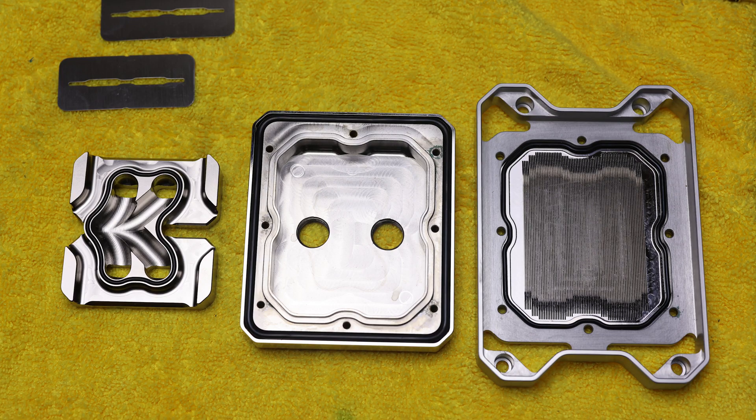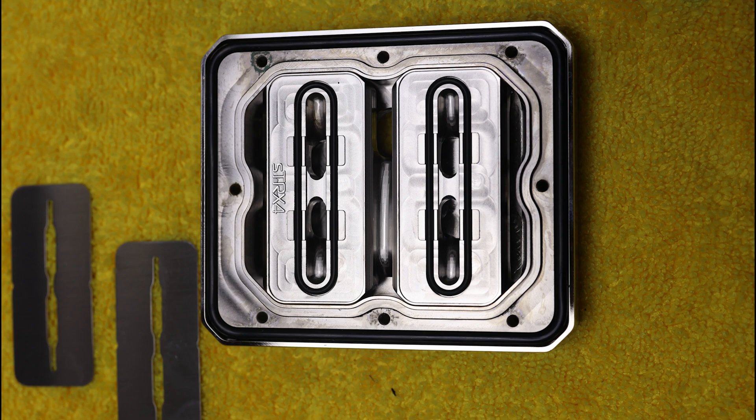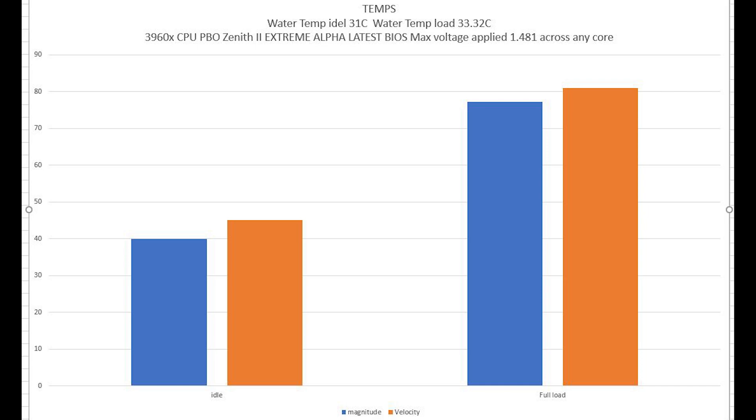You also have photos here from my teardown. From the teardown you can see everything is machined extremely nicely. Looking at this cooling engine, you can see they kind of designed it with the Threadripper die in mind. If you look at it assembled, you can see where the two O-rings are, and taking that into consideration with how the Threadripper chip itself looks, you'll notice it kind of just lines up with the die. This design is pretty intuitive, and I think that's probably the reason why it performs a little better.